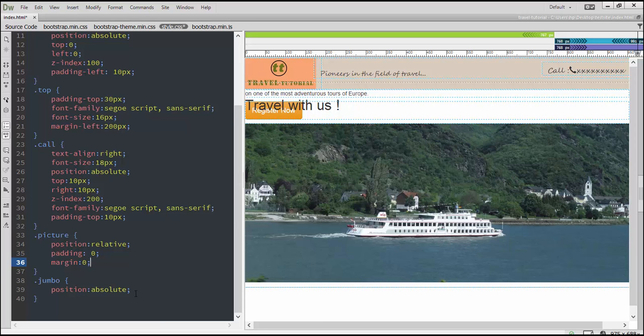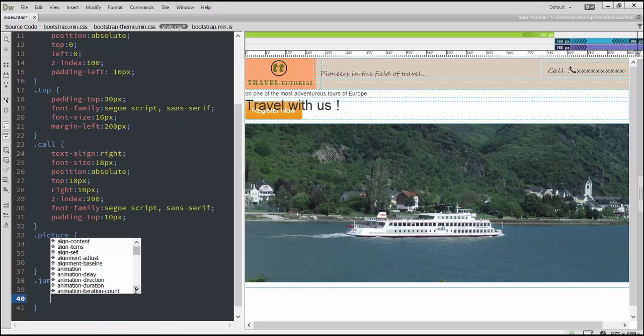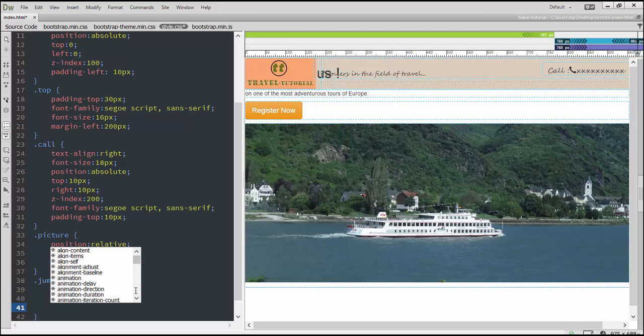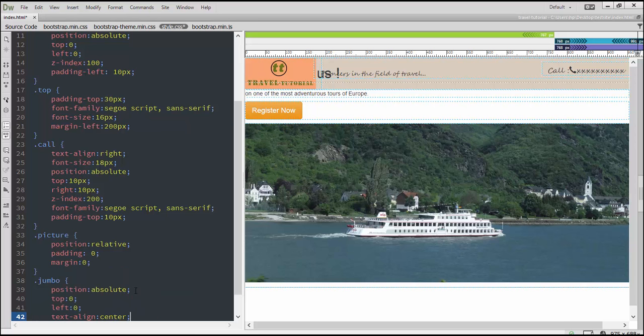Let's see how this can be done. In jumbo, we have given the position as absolute. Now the top will be 0, then left also will be 0, and then text-align, you want it to the center.